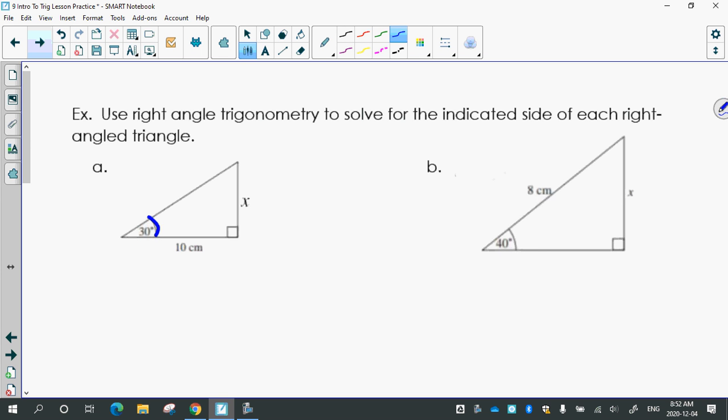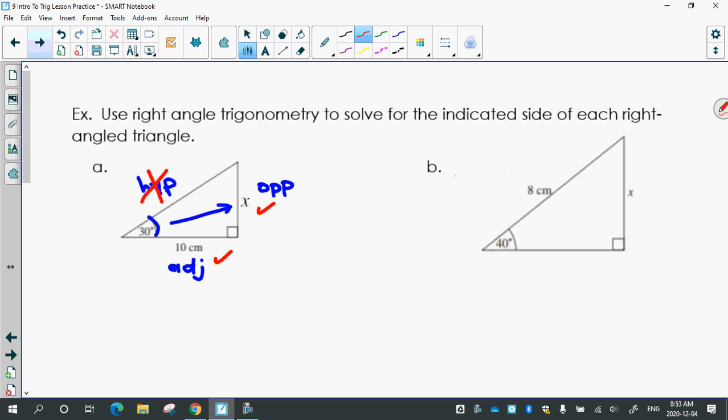Okay? So that would make x the opposite. Is everybody good that x is the opposite? And the 10 centimeters is the adjacent. And then the one across from the right angle is the hypotenuse. So does everyone agree that we want to find x? That's what they're asking us to find. And we know the adjacent is 10 centimeters. But they're not asking us to find the hypotenuse, and we don't know what it is. Everyone agree with that? So that's the side we're going to cross off.